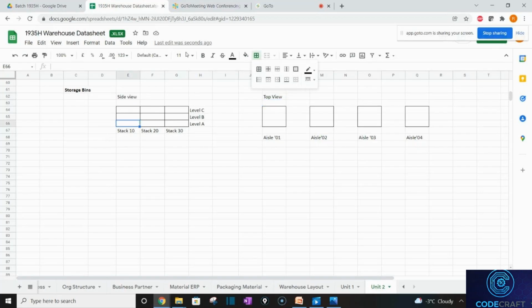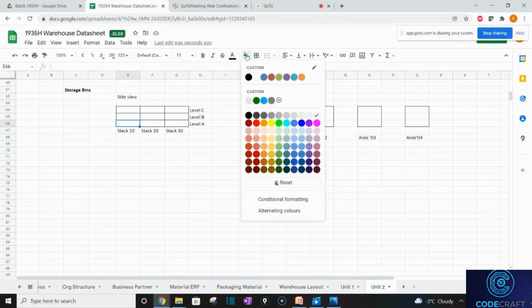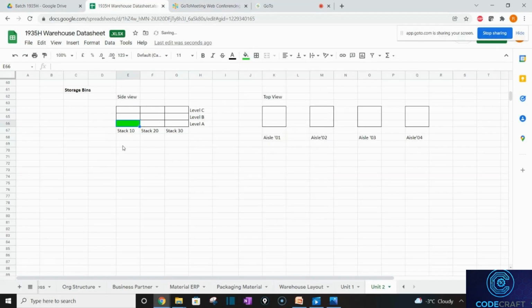So if you see this bin, I would name it as, if this is my storage type, 8001. Now my bin is of how many characters? 18 characters, right?